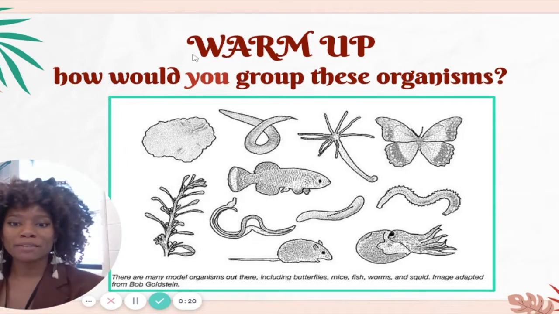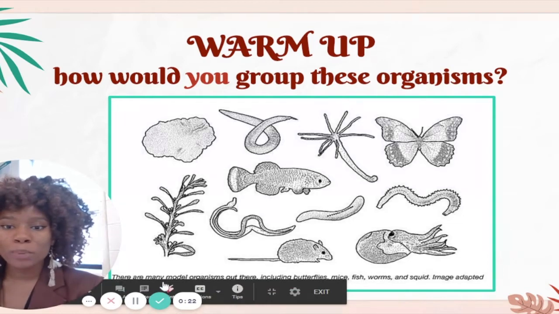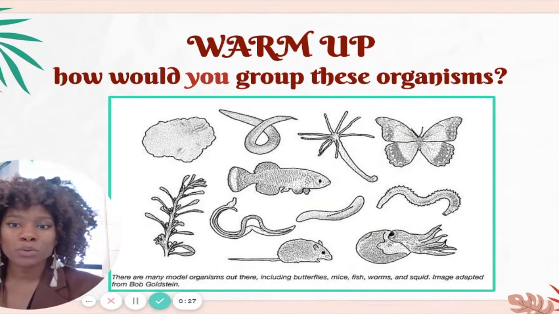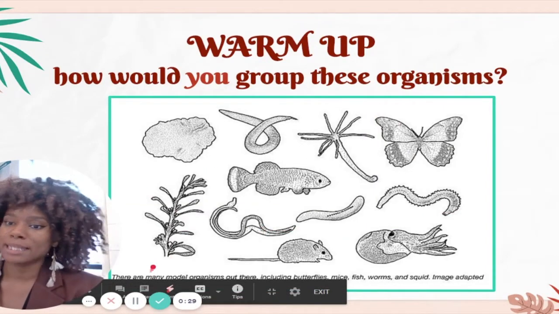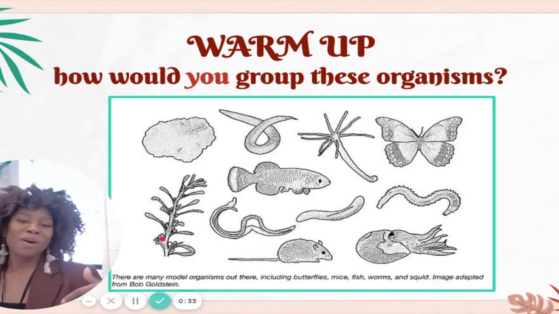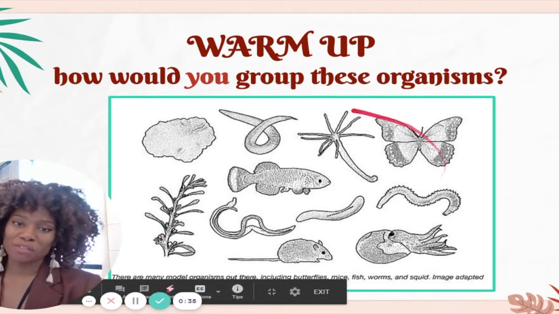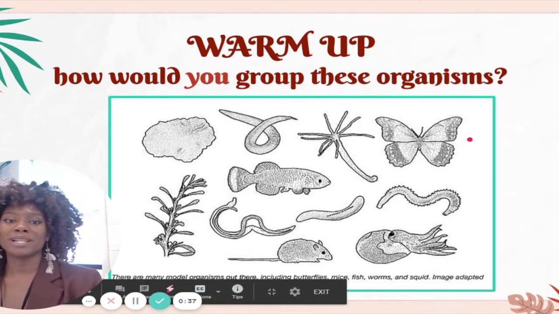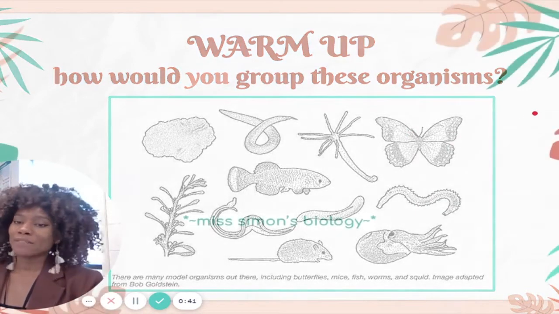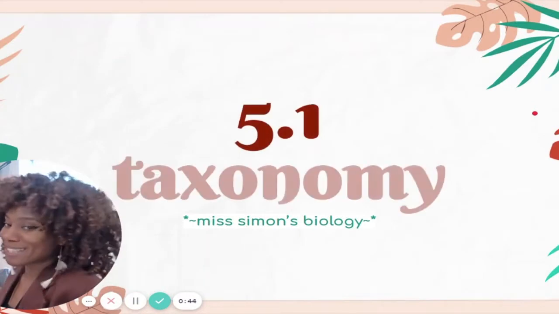Right, so some people might have said, I would group the sea animals together. I would group bugs as a separate group, and I would group plant-looking things as a separate group, right? I wouldn't say a million, but there's probably a dozen different ways to group all of these organisms, and every one of my students would probably have said something different. And that's a kind of a hint as to what we're going to start talking about this unit.